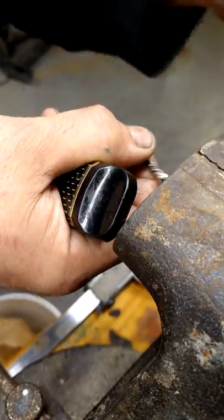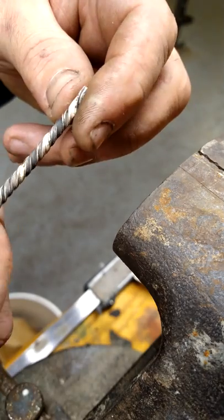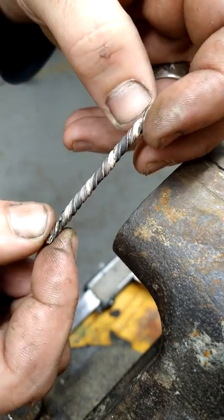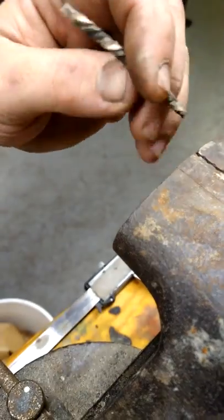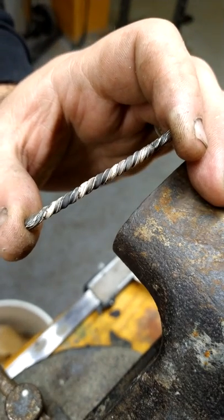I will show my entire method here. I'm not just a MOKUME-GANE maker, I'm a fan. I wanna see more of it. So let me clean my hands up, clean this thing up a little bit. Hammer it flat, and that'll be the end of this video. Stay tuned.